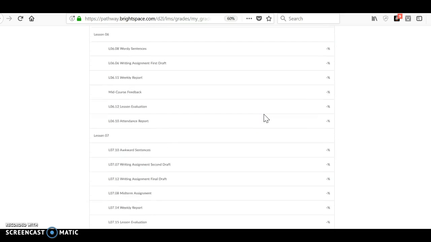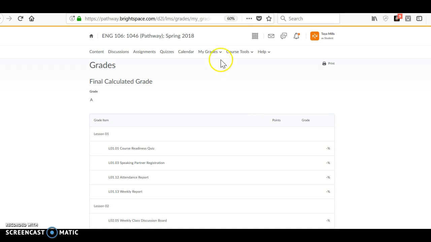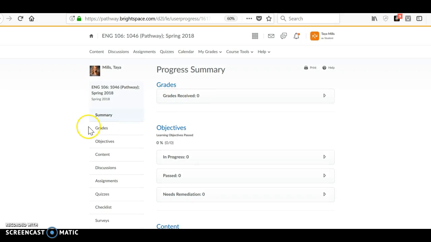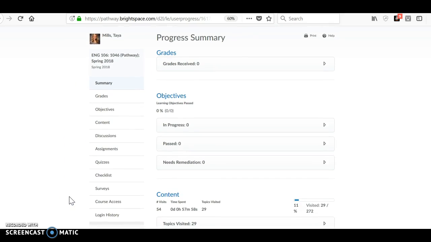So I'm going to show you the second way to access that feedback, and that's going to be in the grades drop-down box, but we're going to select class progress this time. When you select class progress, there's a lot of different ways to look at your progress in the course and the things that have been going on in the course. You can explore these other things because there are some assignments that I've given feedback for that aren't going to be in this. But for our purposes for getting feedback on your essays, I'm going to suggest you click on assignments.